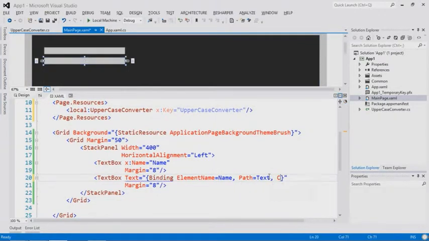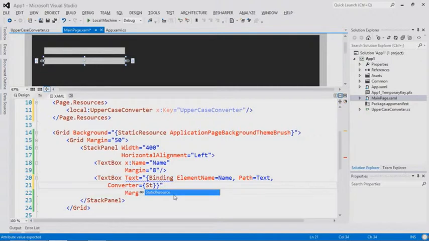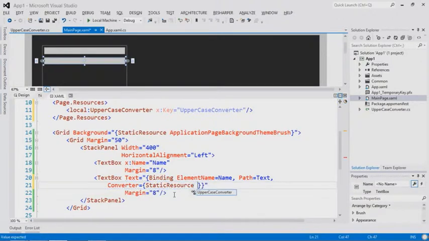Yeah. So then the syntax to add a converter is just another binding parameter, and then you use another extension, static resource, and specify uppercase converter. So that tells us that any time this binding expression is evaluated, we use this converter.